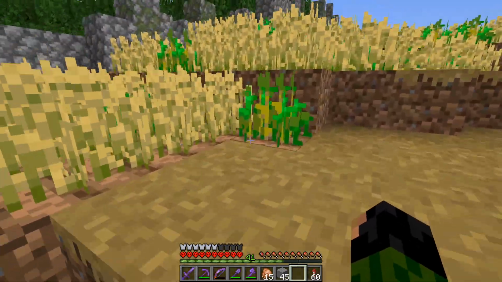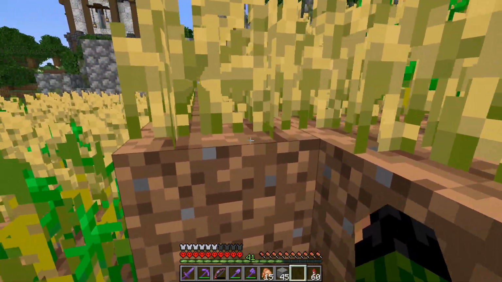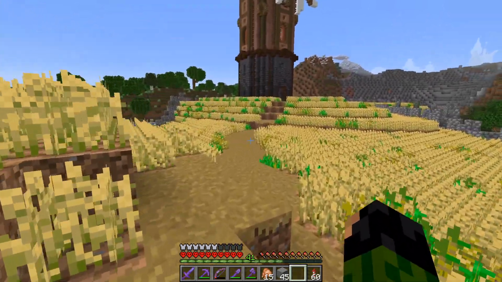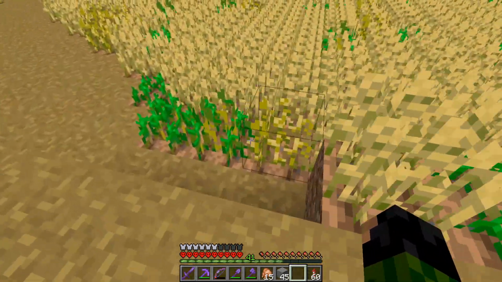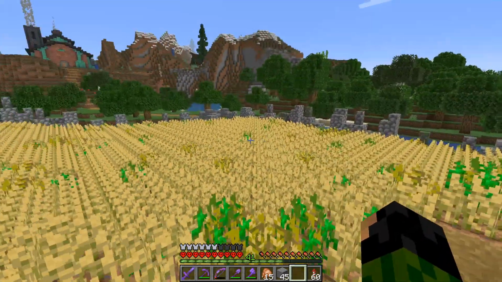Something I forgot to mention earlier was the fact that I haven't been able to hydrate this farmland here, which is a shame because it looks really dry when you're up close here walking around. This is just such a lighter color than what it is usually, and it looks kind of weird.